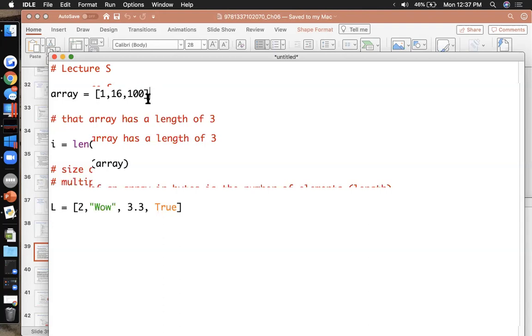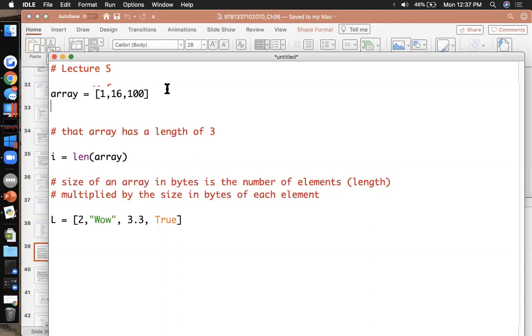Another example would be if you had an array that looked like this. Each one of these is a single character. And a character in a great many languages is exactly 1 byte. And a character in Python is 2 bytes so that it can support a larger character set, so that it can support German and French and stuff like that, not just English, all with the same character set. But anyway, so if each character is 2 bytes long, and this is 5, then the size of that array would be 10, right?